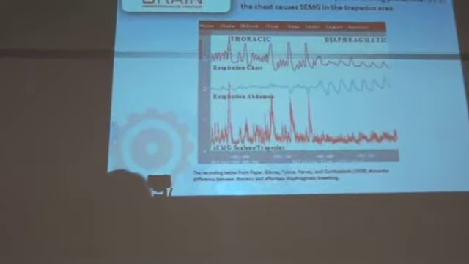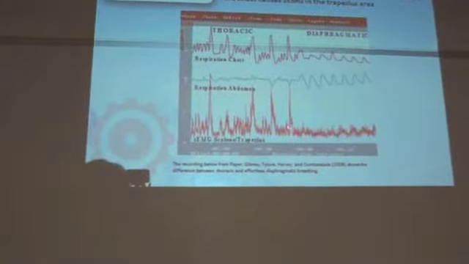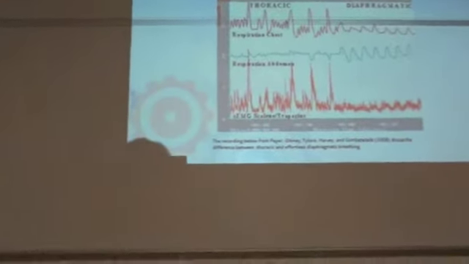Where this gets really interesting is when we talk about EMG, which is muscle tension. When you're breathing like this, look at the tension it creates in your trapezius. Whereas when you're breathing like this, in a smooth manner, look how much more relaxed your trapezius muscles are. So the first step that we do in our clinic is we try to teach people how to breathe properly.